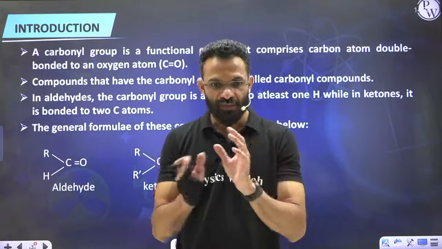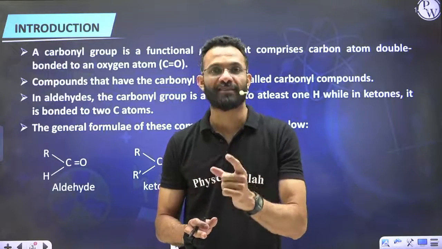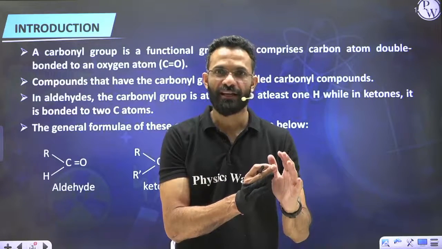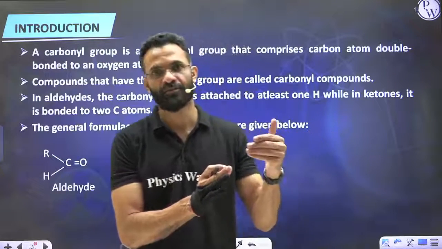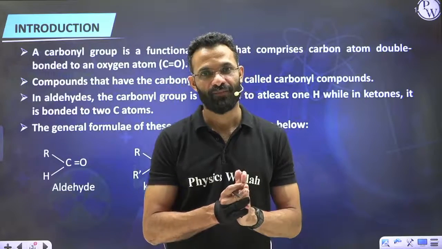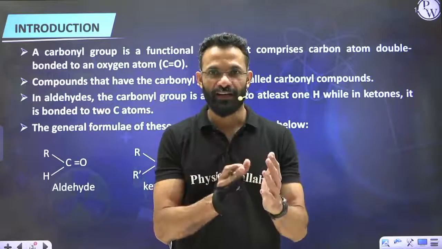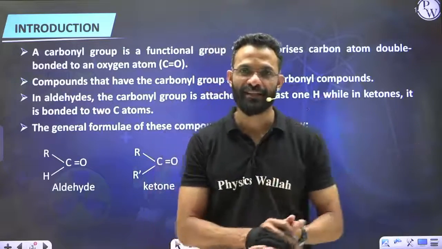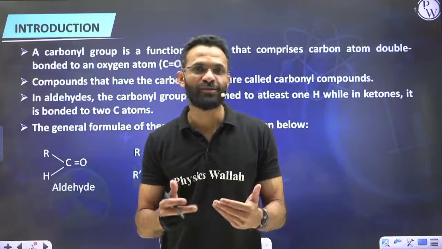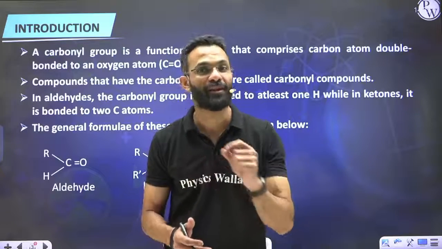So such a reaction indicates that if primary alcohols are oxidized once using a mild oxidizing agent, we get aldehyde. But those aldehydes, upon reaction with some strong oxidizing agent, can be converted to carboxylic acid. Which means primary alcohol can be converted to aldehyde, and further oxidation can give you carboxylic acid as well. In other words, I can also say that aldehydes are the first oxidation product of primary alcohols.